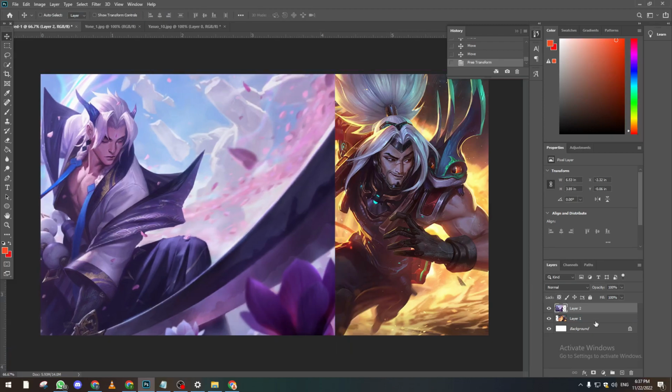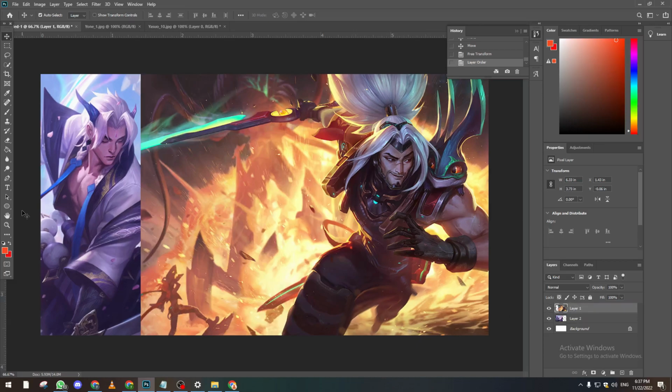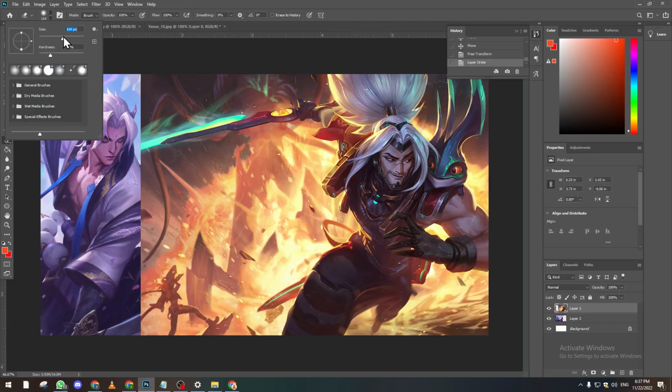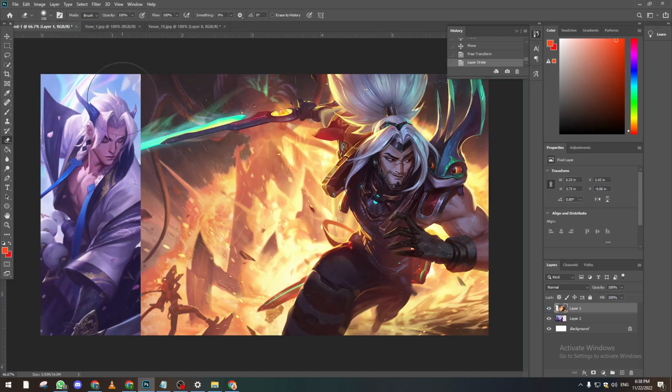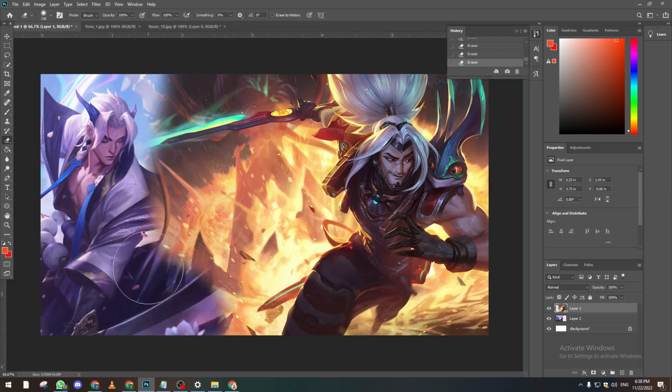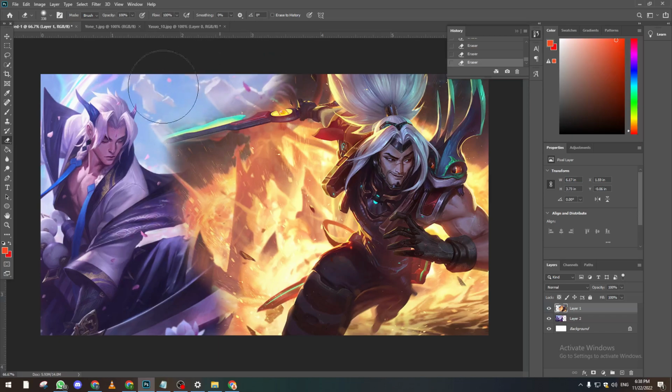Now let's merge these two layers, not merge, but just first let's choose this one above it, and let's choose this eraser tool, and let's make this one a little bit bigger than that, like something around this. Yep, this is perfect. And let's try to kind of erase these edges of the picture. For example, try to keep the sword looking good, don't erase it, so you can really feel like the images are the same.